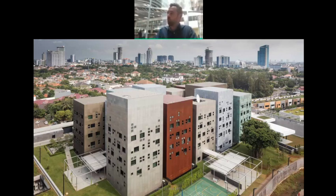What we have here is zinc, basically starting from the left. We have a pre-patinated zinc. The one in the middle, going from left to right, is a pre-weathered zinc, but not really with any specific patina coloration to it. This is a weathering steel, sometimes called Corten steel. It's a copper-bearing steel that we pre-weather to that stable rust color, and it will stabilize there for a very long period of time.